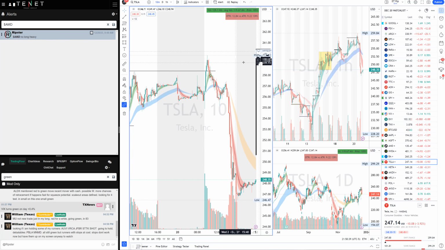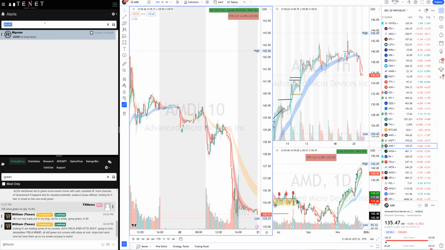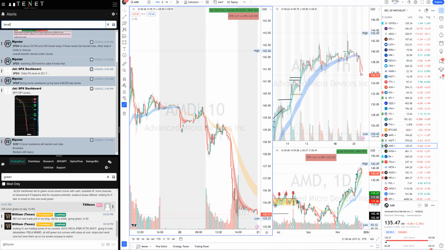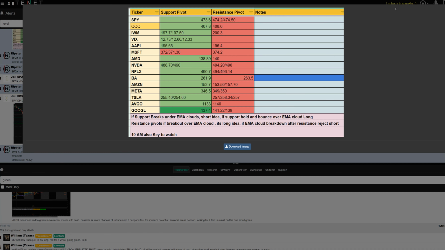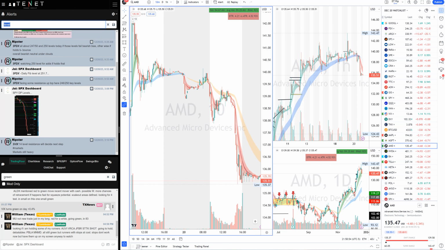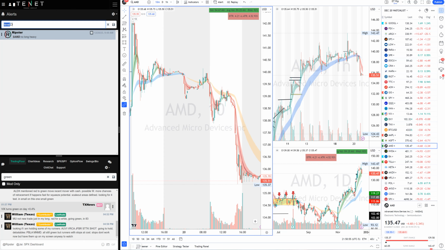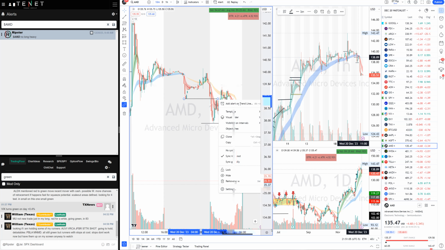So guys, AMD again. What was the level I gave in the pre-market? I gave the level on AMD. My pivot was 138.89, support pivot, and AMD was bearish right at open. That's what I said. And it was under the clouds. There was no long. It broke the pivot, gives you a nice short initially, right? And even then it couldn't turn bullish, and then the market dropped. There was a good short as well.